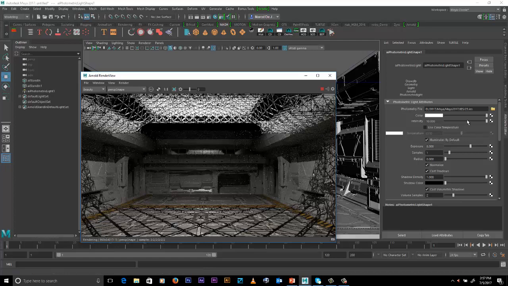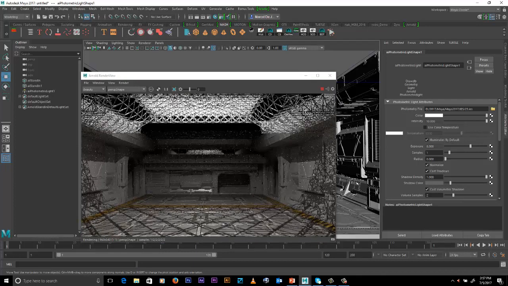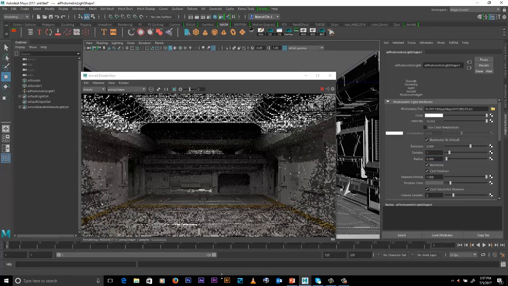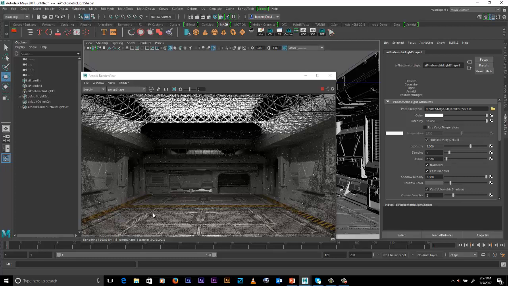If you wanted to fix that, you can select your photometric light and maybe lighten up the shadow color a bit, making it a little more transparent. But you can also go in here and fix the radius, for example. You can set this to like 0.3. You can see that we get a much softer rendering of the shadow across all your surfaces. There might be some noise in there, and you would want to fix that through the sampling value in here. That's set to 1. You might want to crank that up to 2 or 3.